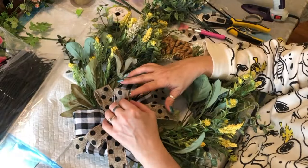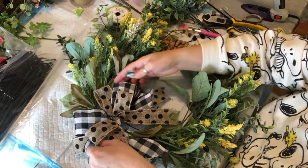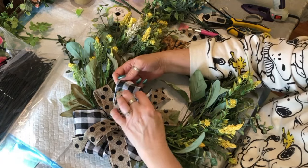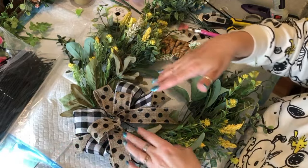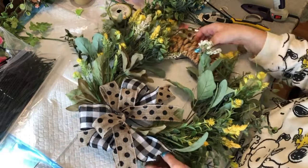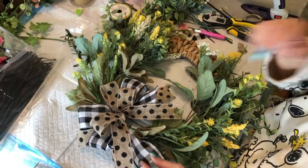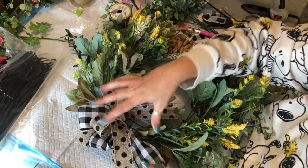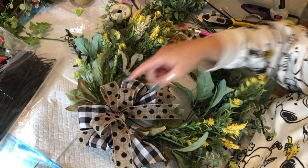So I made this bow off camera. I am not a very good bow maker, so I didn't want to do any kind of a tutorial on it. I just kind of winged it, but it turned out cute and I will do some more fluffing. I still need to add more in here by the bow. The other bow that I took off was bigger, so I want to cover up all of these bare spaces.